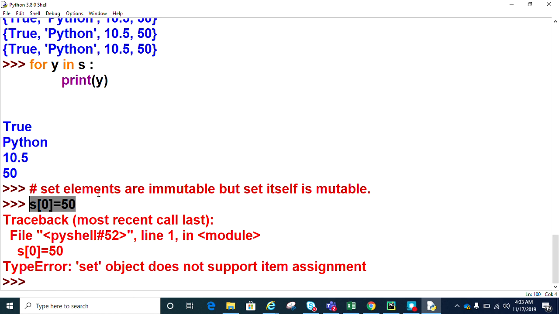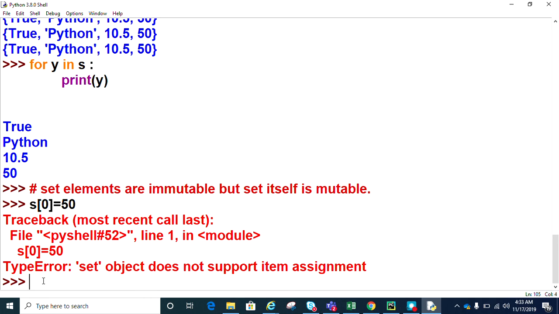That's why set elements are immutable. But the set itself is mutable because we can change the set data through add or remove. It's changeable, its data can be changed. That's why set is called mutable, but set elements are immutable.